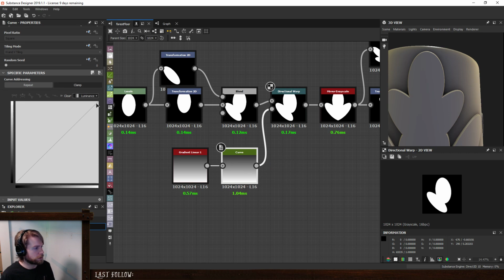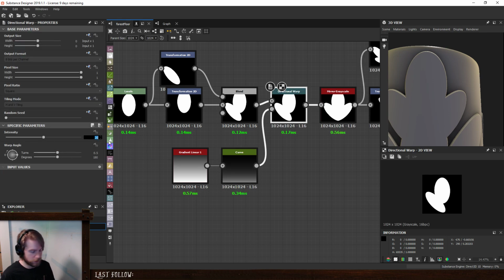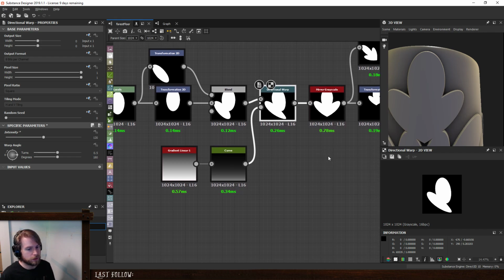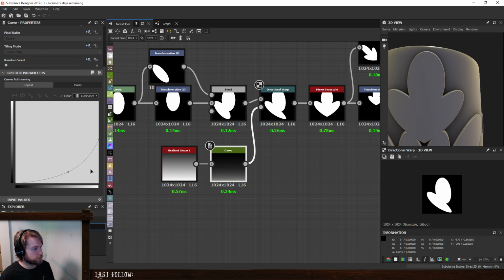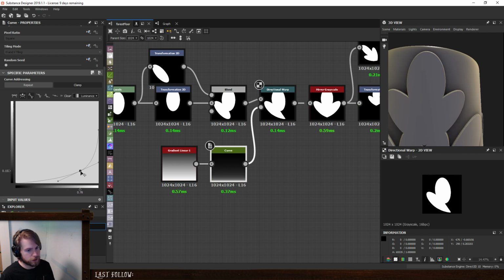And then I need to bring my warp center down. Change the profile and warp it like a lot. So we're going to go like 120. And I'm trying to find where that shape stops.